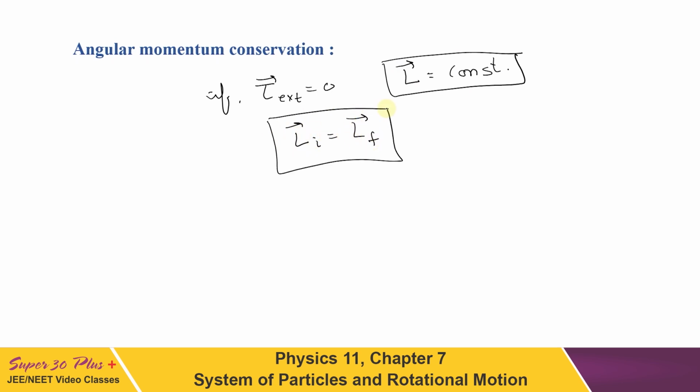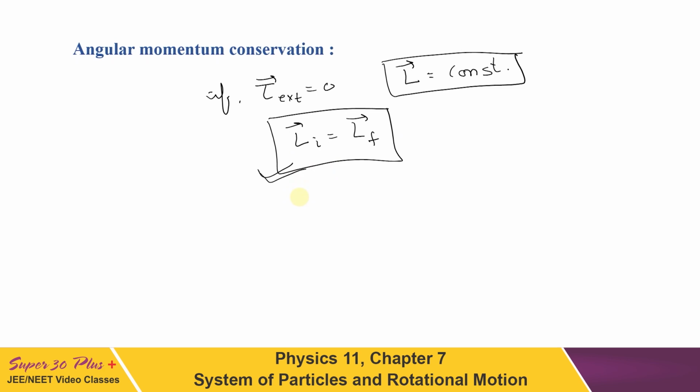This, though it appears a very small thing, is very important from a numerical point of view, because in a number of numericals you have to write this concept as we used for linear momentum conservation. Now for rotation, if we see that no external torque is acting on the system, we can always write the initial angular momentum equal to the final angular momentum. This will provide one more equation, and that will help in solving the given situation.